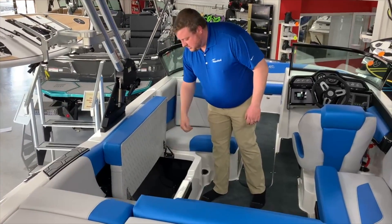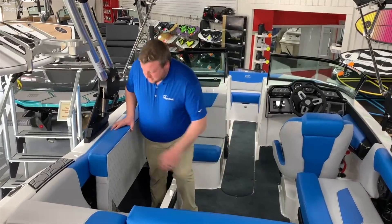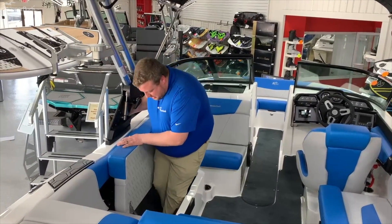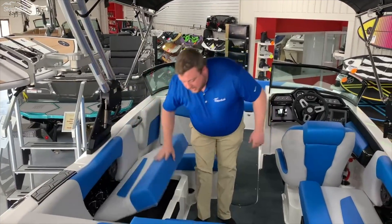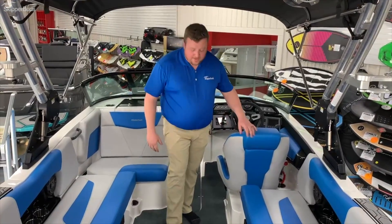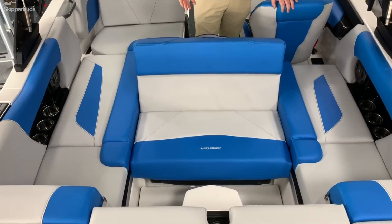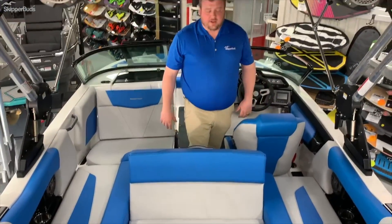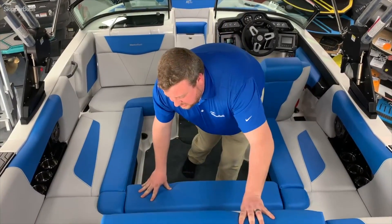You notice that it's got hinges. I call this thing the coffin — look how deep this storage is. 18 inches of space inside of here, and then I've got my battery switch right here if I need it to pop out. New for the 2020 model and now this 2021 is the new center seat, which flips around. A feature only available on our higher-end models, now available on the NXT. Easily slides right back into place.